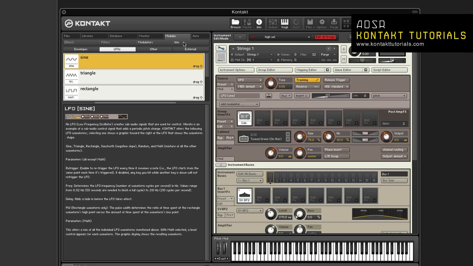Info. The rightmost button on the toolbar shows or hides the Info section at the bottom of the Modules tab. When you click a module, this section will display a detailed description of the module's function, potential uses, and all of its parameters. This is an excellent way to get familiar with all of Kontakt's effects, filters, and modulators. I highly recommend leaving this displayed. It can also be resized by dragging the separator bar.